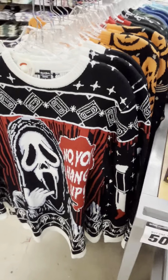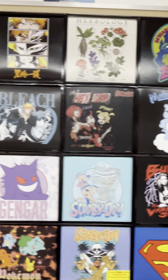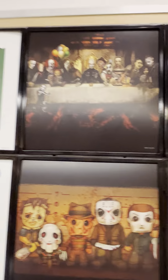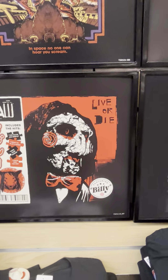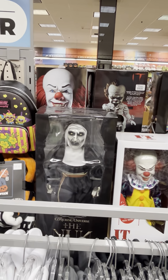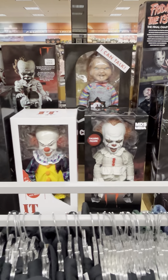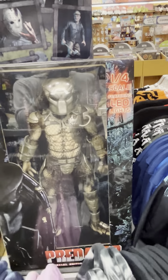That's cool, right? Got a sweater, a bunch of t-shirts. This is classic — if they have this one in my size I'm going to grab this one and that one. We got more: The Conjuring, another It — that's right, they're both It, just one's Pennywise. And then we got the Ultimate Hunter, the Predator — 1/4 scale featuring LED lights. You guys gotta let me know if you think I should grab that or not.